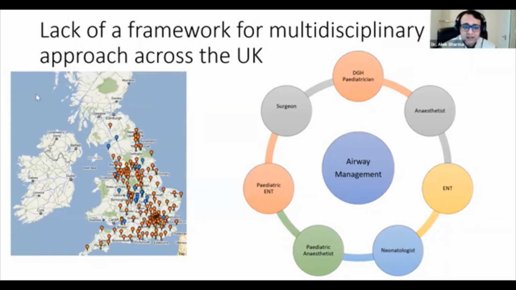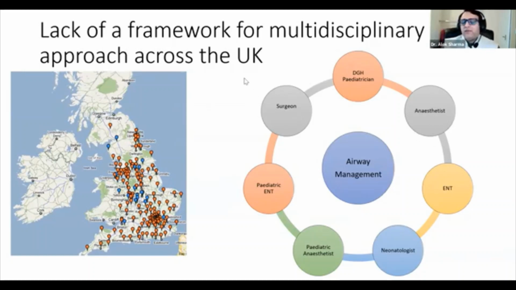And I would like to think that our tertiary neonatal units have got access to a pediatric anesthetist and pediatric ENT. That leaves the remaining 160 units in the rest of the country with need, if they run into problems with the airway, of having to rely on their local help. That would not be a pediatric ENT or a pediatric anesthetic specialist. That might just be an anesthetist, an adult ENT specialist. And for a DGH pediatrician, it might even just be a colleague. You might not even have access to these facilities.